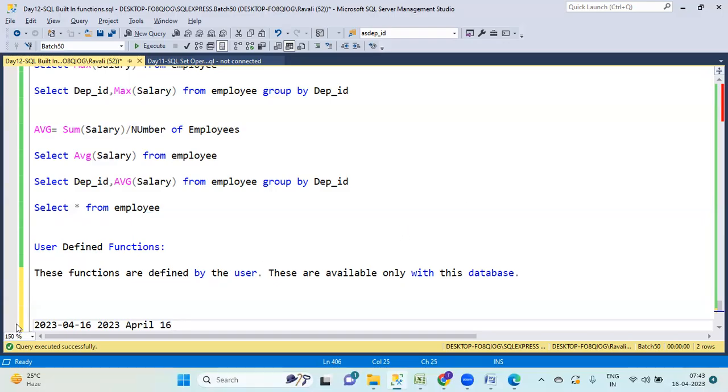So this is a date, and when you convert to a string, this will come. But this is the string, and what will you get if you convert it to a date?